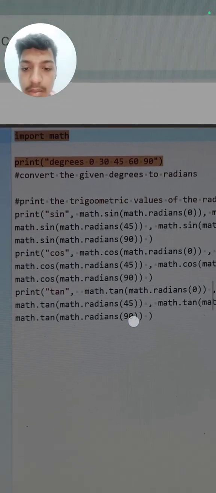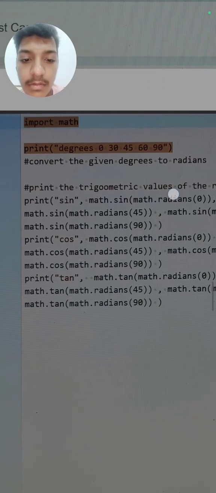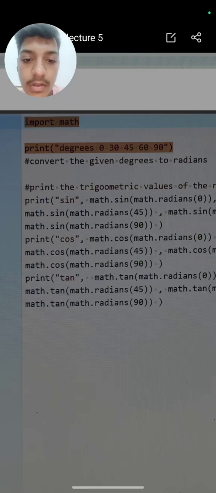It looks complicated because it is congested, but if you solve it one by one it is very easy. Like first we will write math.sin and in brackets math.radians. First it will be converted to radian, then to sine. Like if math.radians of 0 gives the value 0.011, then it will give us the sine of 0.011. So these all are the same.